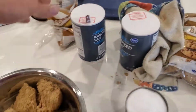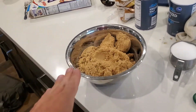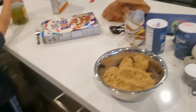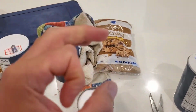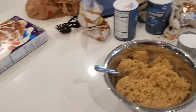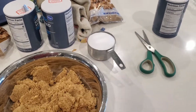A lot of the recipes for this specific cure or marinade for the candied salmon call for brown sugar and kosher salt or pickling salt. They come in different grain sizes, big grains or small grains. If you get big chunks of salt, not enough gets on your salmon, and if you get small chunks, too much gets on your salmon. So I've figured out the right amount for regular table salt, because table salt will dry out the salmon as well, which is what you want.